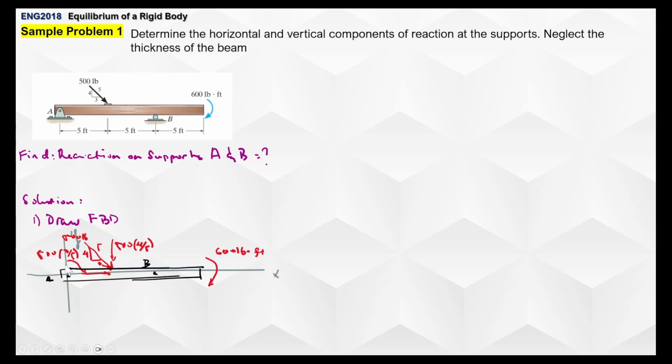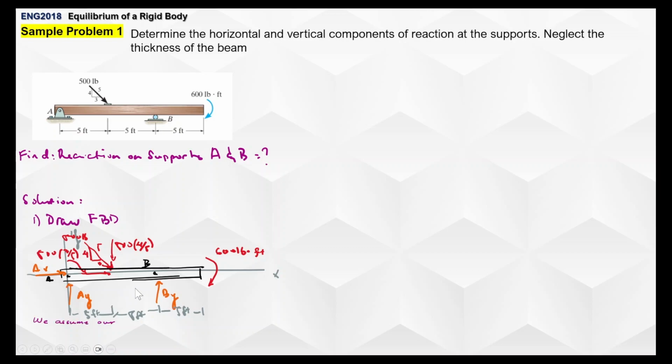So here's the given muna, 500 times 3 over 5, that's your horizontal force. And then you have 500 times 4 over 5, that's your vertical force. And then you have your moment, 600-pound force feet. Then the additional BY, perpendicular to the roller naman, to the object. So that's BY. We have reactions at support A, which is AY and AX, kasi that's a pin. There are two unknown reactions dito, AX and AY. So we assume them on the positive end pa dito. So upward as positive, rightward that's positive for the horizontal force. Then of course, finally, we add the dimensions.